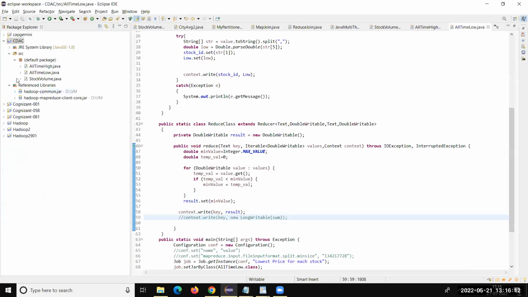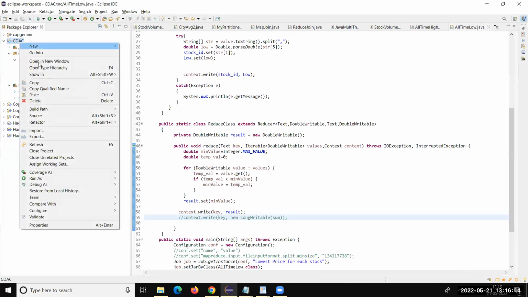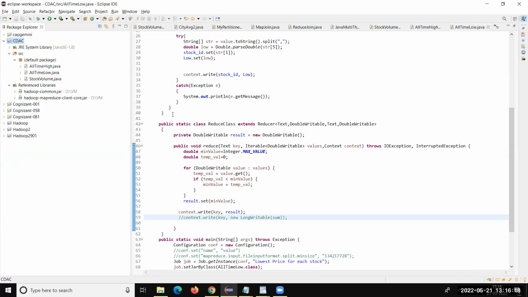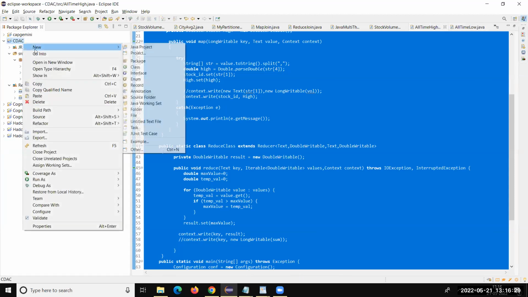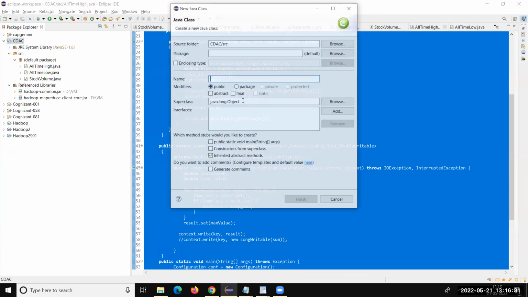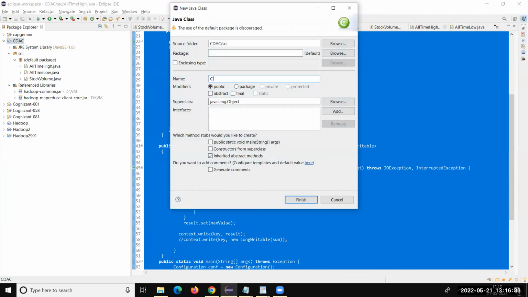So we'll create one more program here, closing average. New class, we can say closing average, CNA capital.